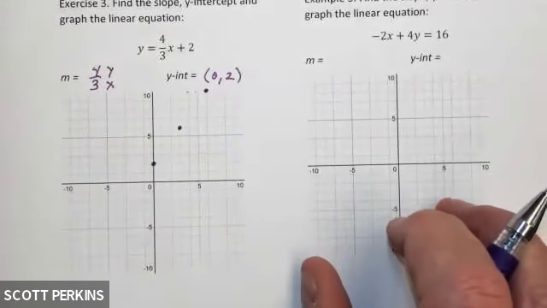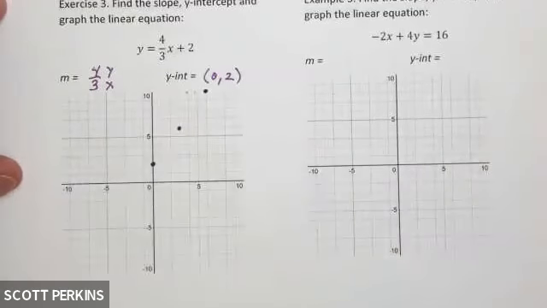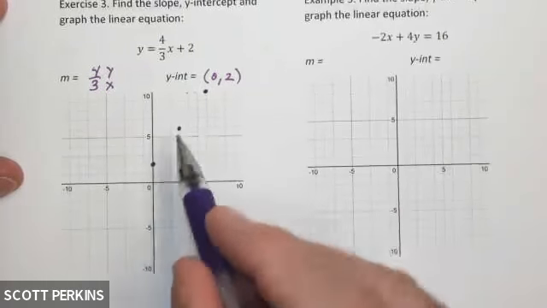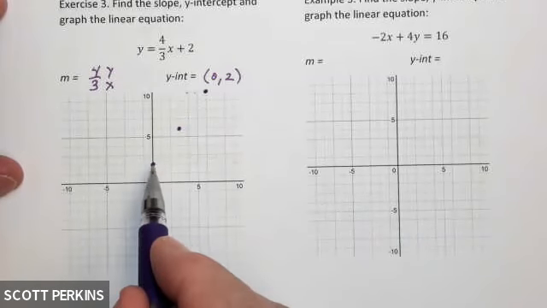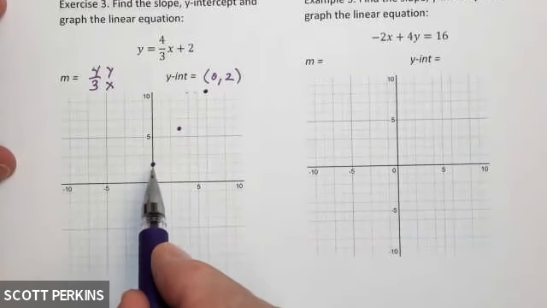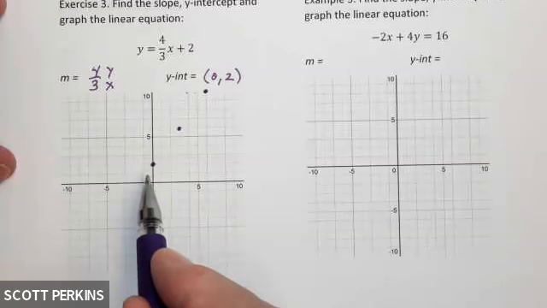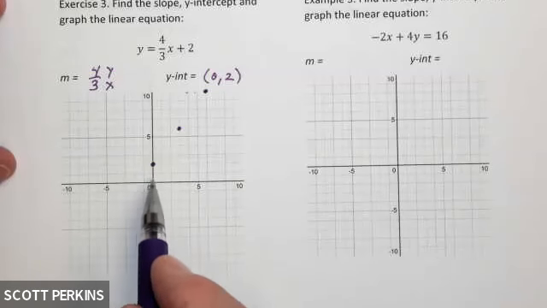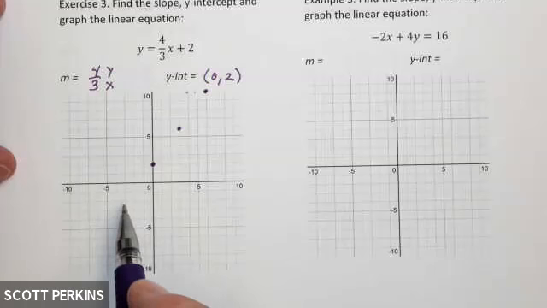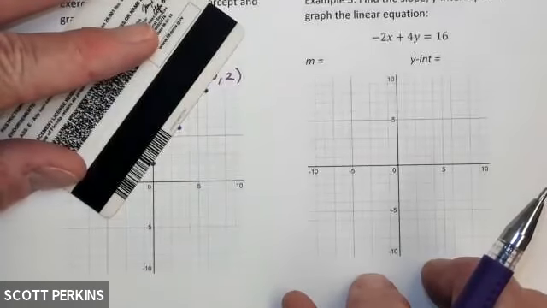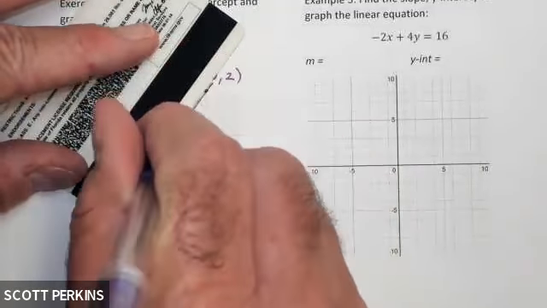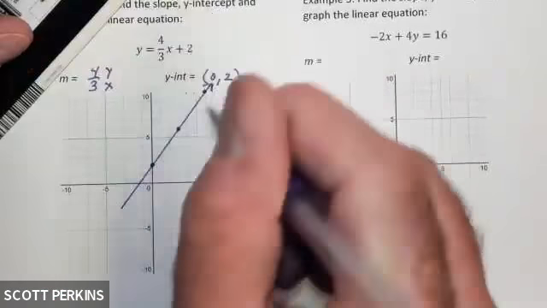There's my 3 dots. By the way, I like to do 3 because I miscount because I can't see, I'm old. If I was to run off the grid, what else could I do from here to get another point on the line? Yeah, you could make them both negative because a negative divided by a negative would be positive. So you can actually go down 4 and back 3 if you needed another point. Okay, so that's always an option if you need more space. We had just enough space on this problem right here, so there's my line.